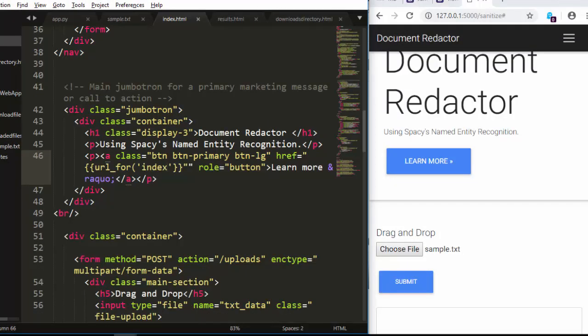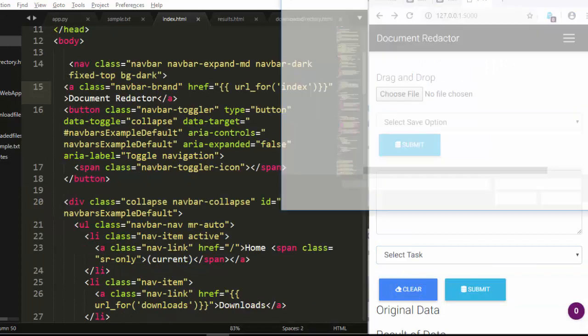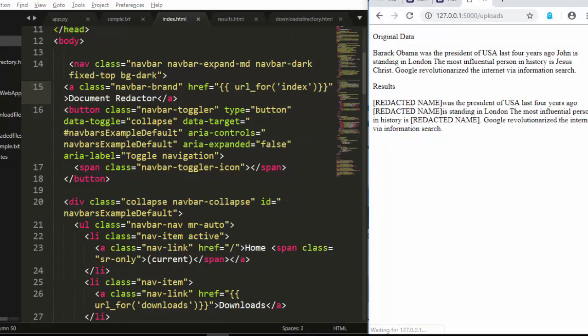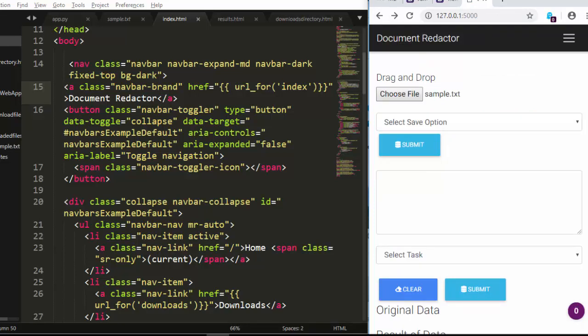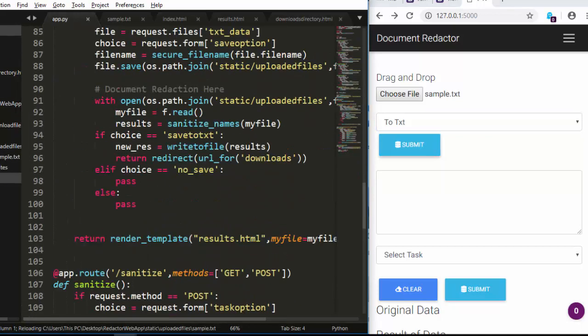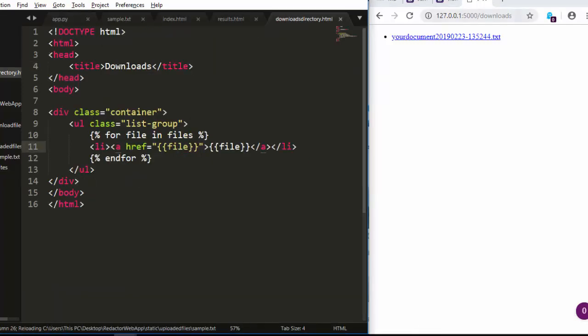So let's see what we have done so far. I click on back to here, task option. Let's upload some sample stuff here, then let's submit. So it has given us the results in a very simple way. Now let's try the same stuff on, say, TST. That's what we have been working on all along, the downloads option here. Let's see whether it's going to redirect us to that place. So submit. Voila, that redirected us to that place, which we had here. Very simple, right?